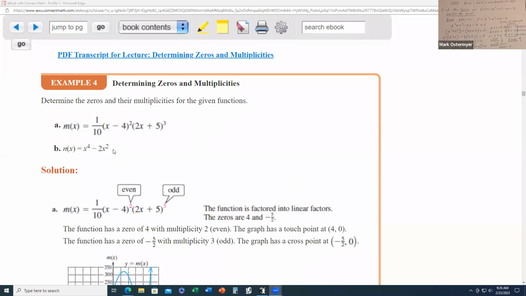Let's look at this one. Here is a polynomial function, and I have a question for you. What would be the degree of this polynomial function? Anybody? What would be the degree if you were to expand it all out? 5. Right. Well, if you expand (x minus 4) squared out, you're going to get a second degree term in x, aren't you? x squared. If you expand this (2x plus 5) by raising it to the third power, you're going to get a third degree term. So what's a second degree term multiplied by a third degree term? That would give you, in an overall sense, a fifth degree term. This would be a fifth degree polynomial.